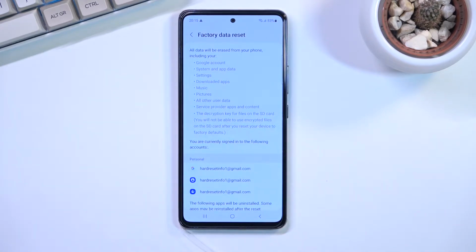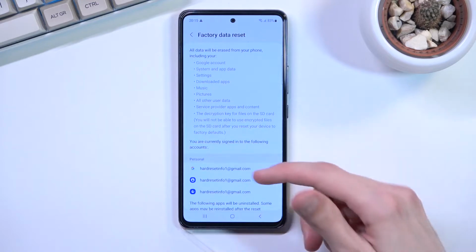Now, if there is anything on your phone that you would like to keep that isn't stored in the cloud, so as an example, maybe your photos, videos, music, which a lot of people keep in the cloud right now, but as an example, documents, maybe some downloaded files, stuff like that. Anything that you would like to keep that isn't being stored on the cloud, you might want to back up. And once you have done so, you can then progress further.